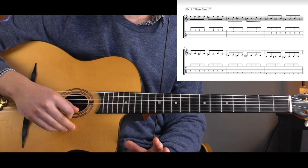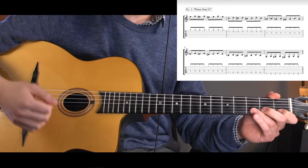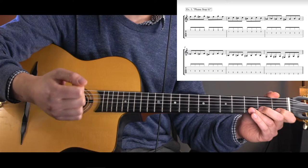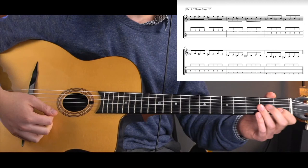And the point is to only rotate your forearm, because that's the motion we make when we do gypsy jazz picking. You want to rotate this way for a downstroke, and this way for an upstroke. So it's not with the wrist, it's not with the thumb. These are all possibilities, but I'm just going to show you the technique that is being used, let's say here in the Netherlands, the Dutch school of gypsy jazz. It's a rotation with the forearm.